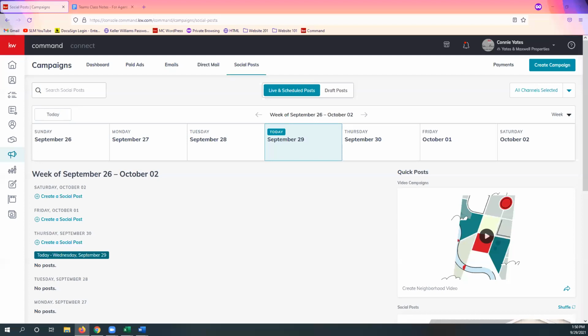The beautiful part in regards to it being linked to teams is now, if you guys do have that marketing coordinator or that administrative assistant that is helping you guys with posting or any sort of social media management, they can now have your account essentially linked, and it'll have access to post for you. So it's one less thing that each person has to do on an individual basis. This is going to allow you guys to kind of delegate that out to your administrative assistant without them having to physically log into your Facebook, which is going to be very helpful.